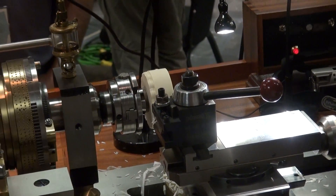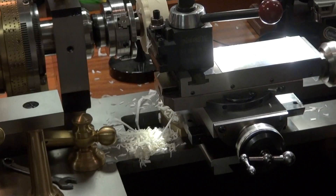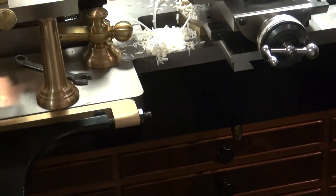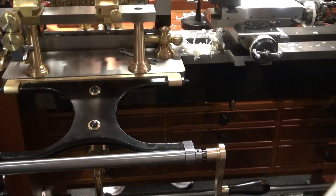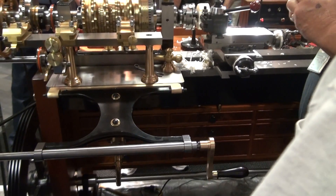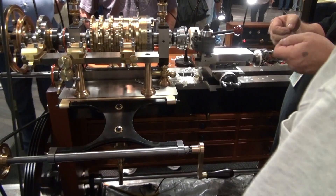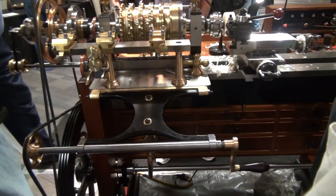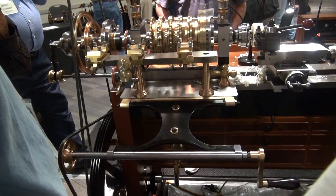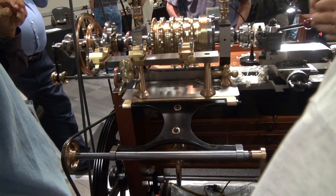What cutter do you use for that polycrum there, an eccentric cutter? I used one of Dave's. You put it in the drill — I put it in the ER-16, because I like that one. It's one of Dave's small ones with the eccentric. It's a steel cutter, but I grind it different. I grind it to a 1-12 included angle. And I think you get a better reflection — you don't have to go as deep.